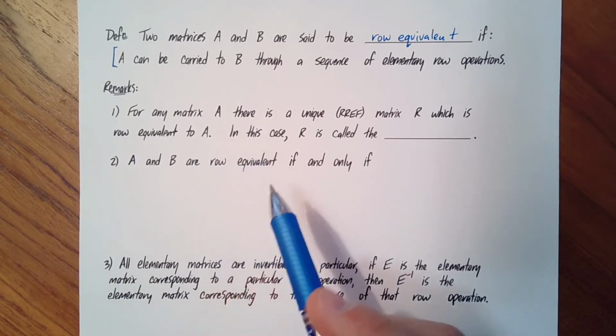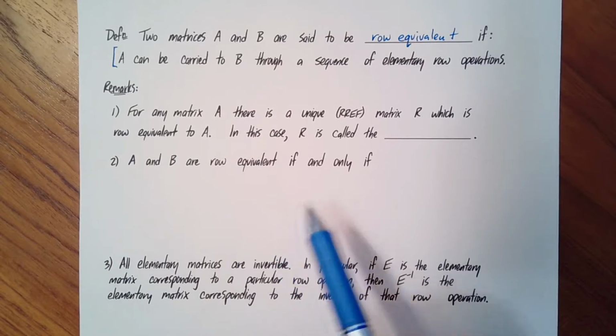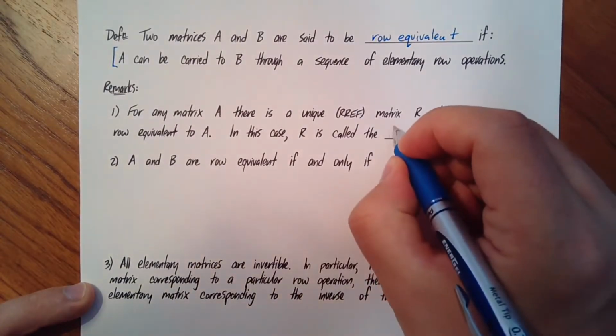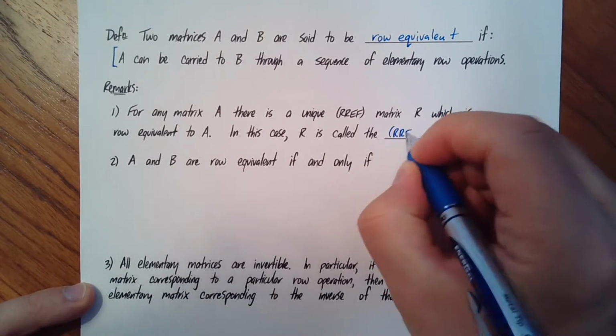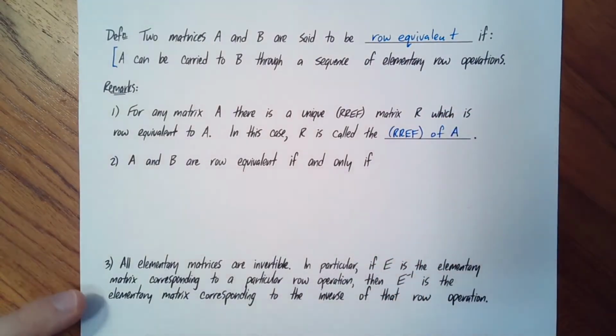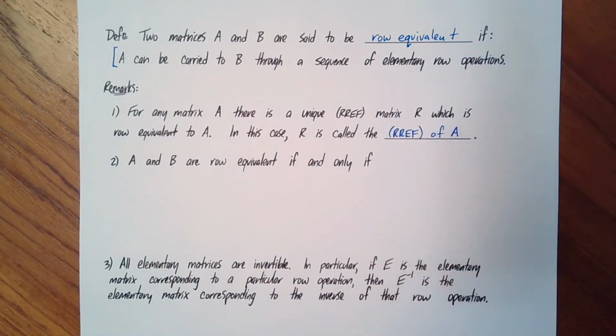And in this case, R is called the reduced row echelon form of A, right? If there's a unique matrix R that satisfies both of those conditions, we can give it a name, and that's why we do. So we call it the reduced row echelon form of A. So we'll take advantage of this abbreviation. Reduced row echelon form of A. Really, that's this matrix R. We didn't call it R in the past, but that's really what you're looking for when you perform row operations to solve an augmented system.